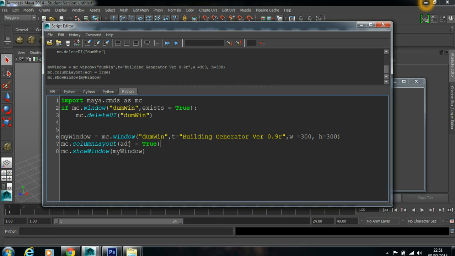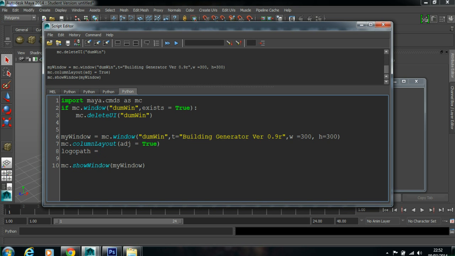Okay, now here, first of all, I'll create a variable like image path. You can call it anything, rather than image path, logo path.